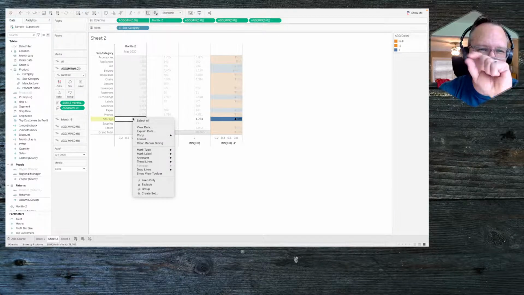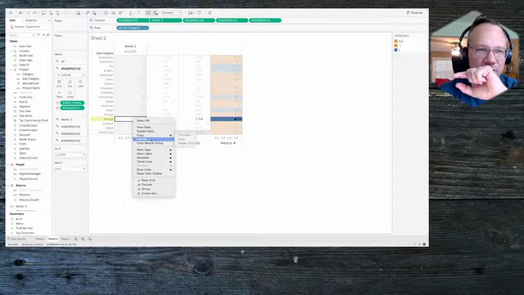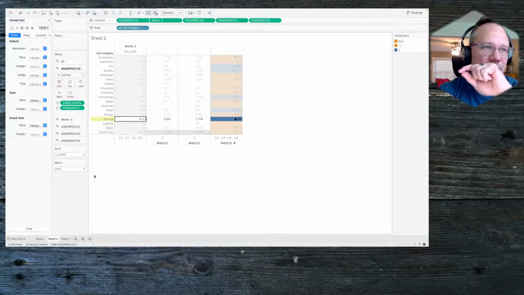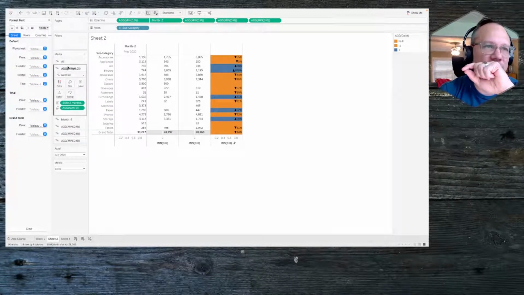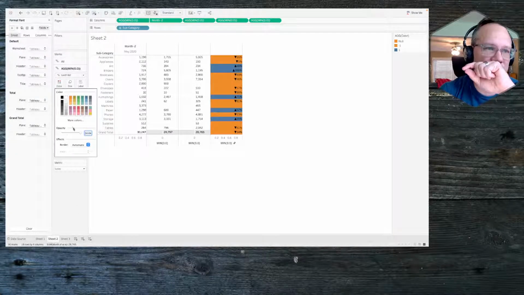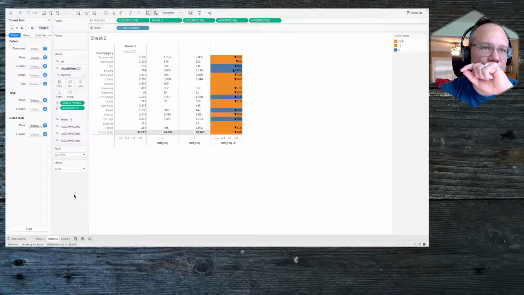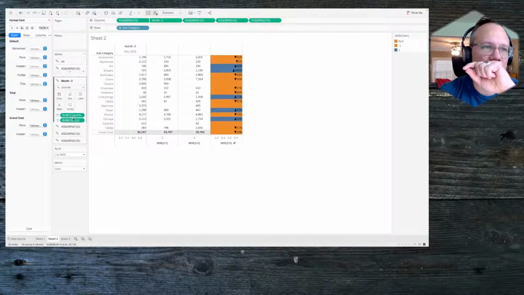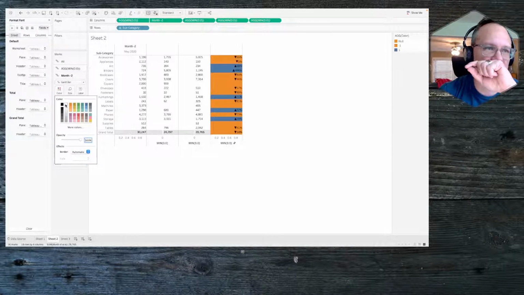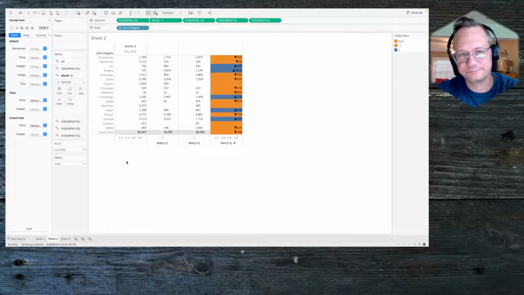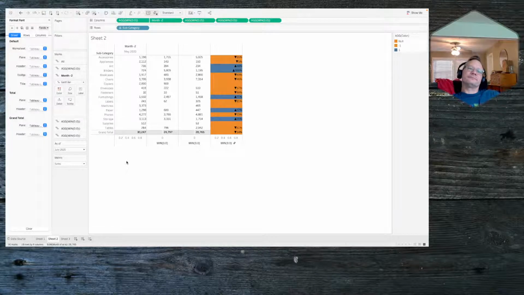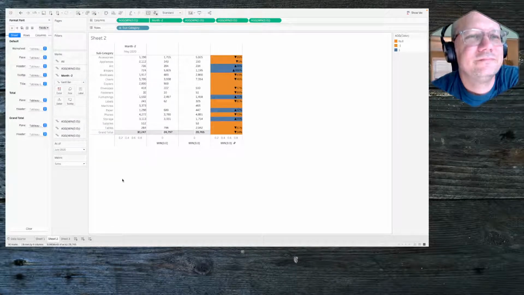Lots of really fun little formatting. Okay, so let's just do this one. So we got this and that. And we do on the month 2, color white, and all that, and there it is.